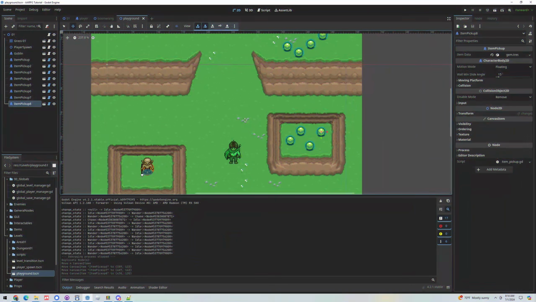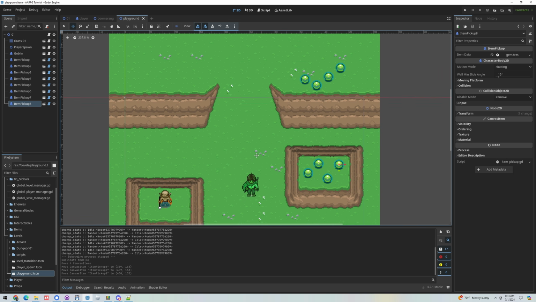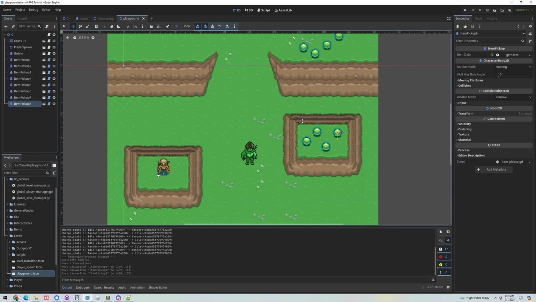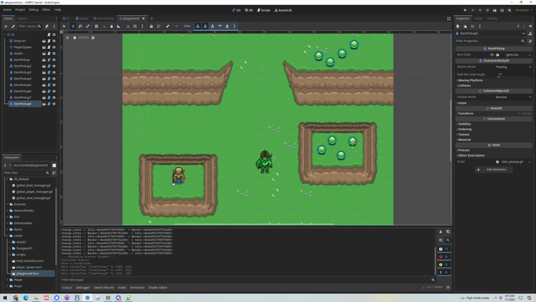Okay, for today's video, we don't need any special assets, but you can see that I've created a new level that I've called Playground, and it's just what the name implies, I guess. It's a place for me to play around and test some things. I've got a little goblin who's isolated on top of this hill, as well as some items on top of this little hill, and then a slope up here. And the goal is just to be able to test the new item magnet feature that we're going to build.